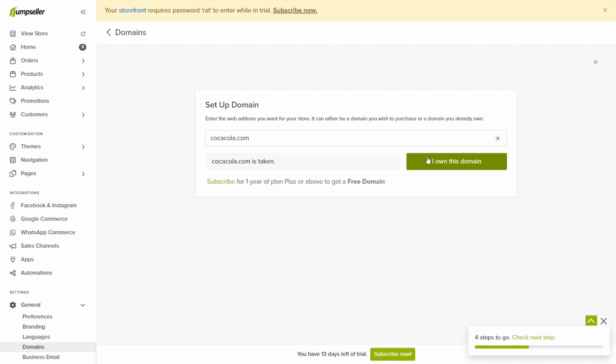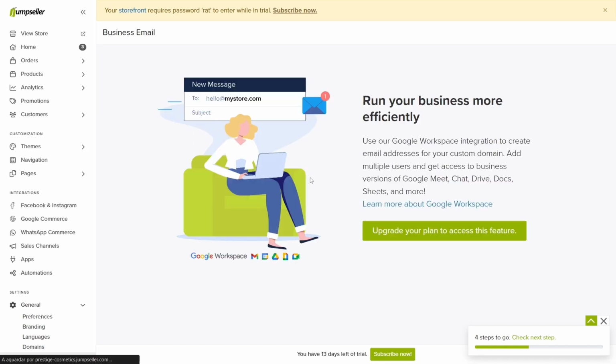of this configuration. If you don't have an email service with a domain, you can buy one directly on Jumpseller. In the case of Google Workspace, we offer a discount on the price if you buy a corporate email directly through Jumpseller. To buy the email, you first need to link a credit card to your account, and then you can click here to find out how much this service will cost per year or per month. And it's always cheaper to buy here instead of directly on Google's website.